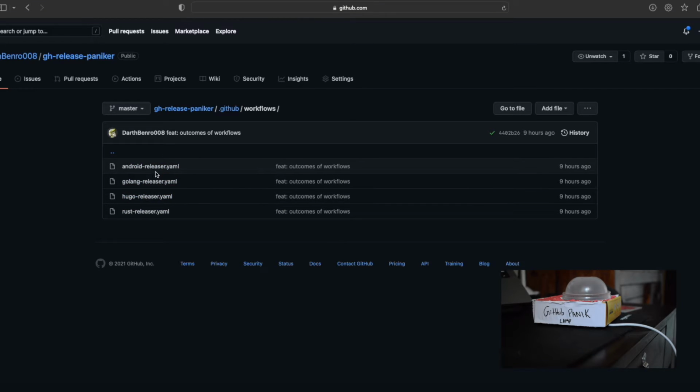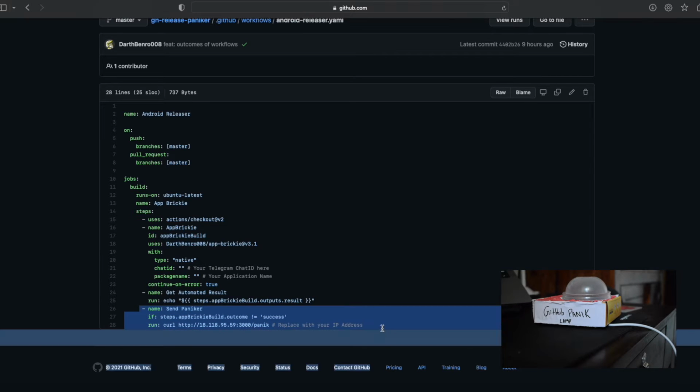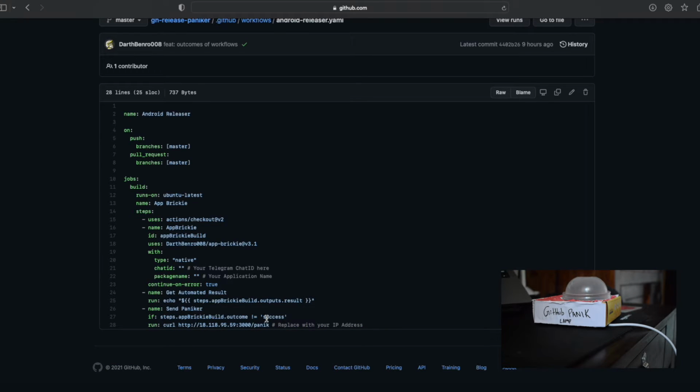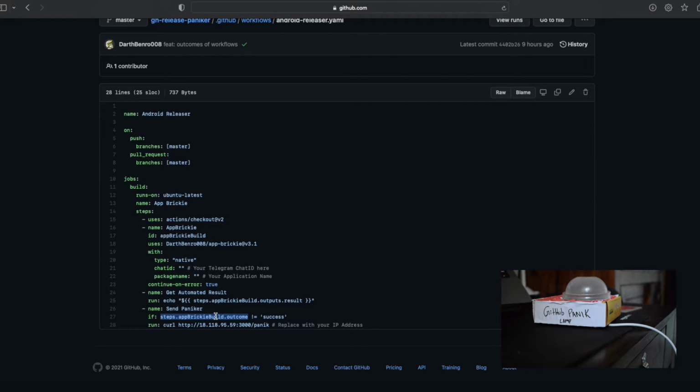For example, if I go for the Android releaser action, you have to add this line, so that it ensures that if any of the above steps fails in this workflow, it's gonna light your lamp up and it's gonna make sounds.